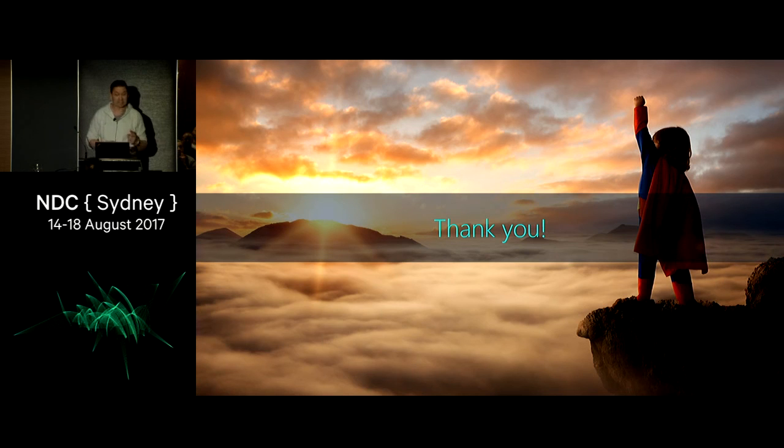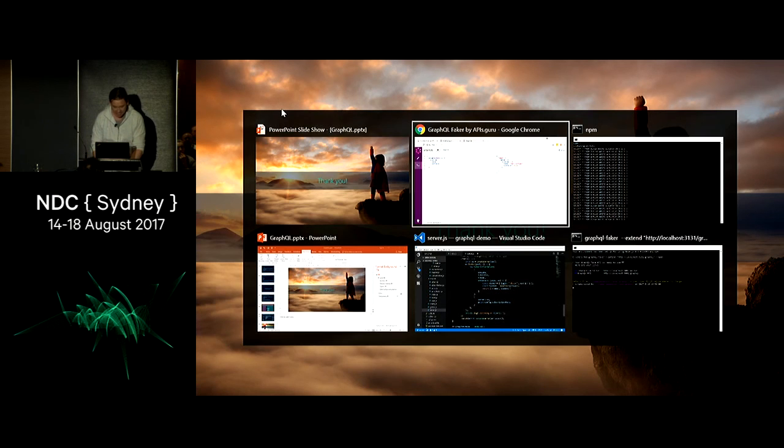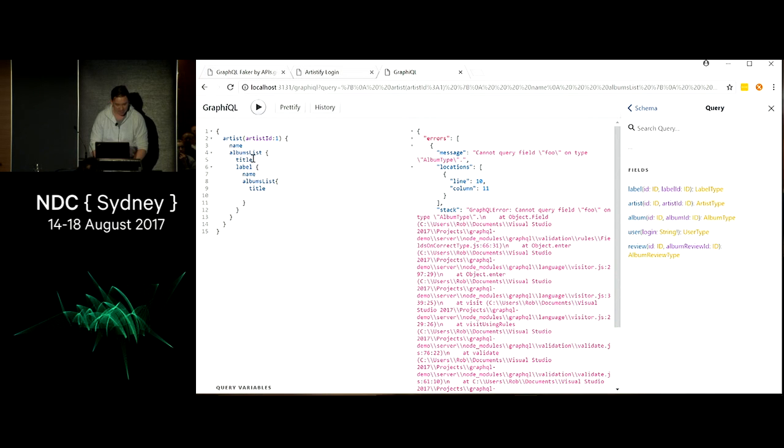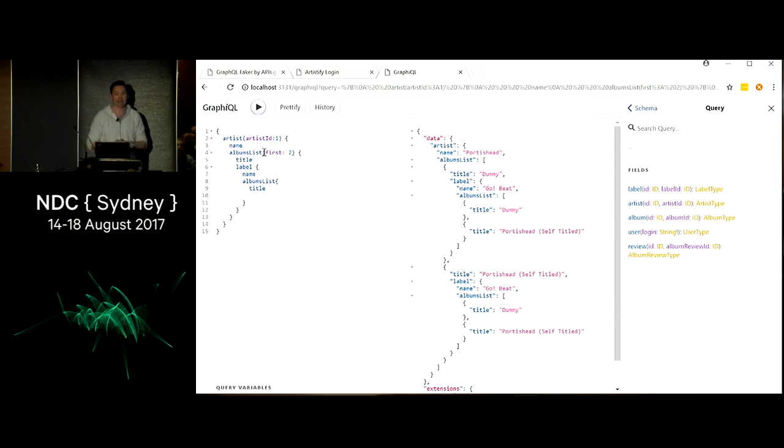So one of the things I didn't show you, which we can run through afterwards, is that each one of those connections can actually take a number of inputs. So for instance, here we have albums list. And I could actually pass in some details here. So in this particular case, I say that I just want the first 2. Likewise, I could do things like order by. These are just things that I've defined myself. You could then pass in a number of arguments which would say first 50, second 50.